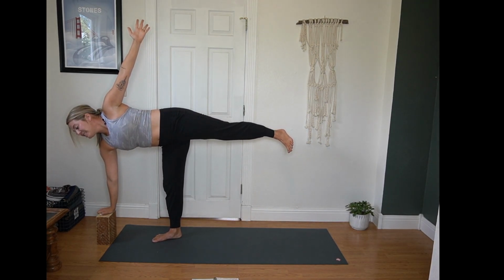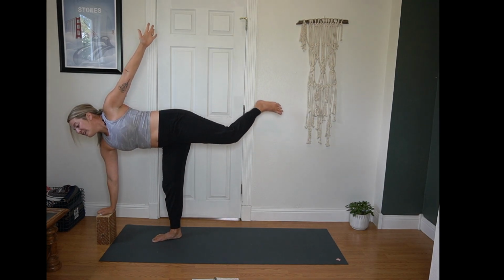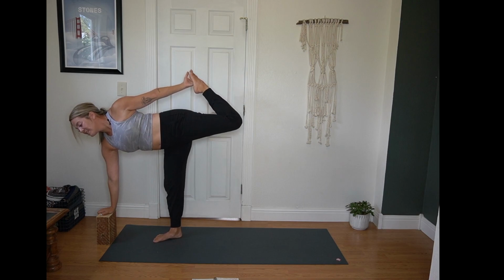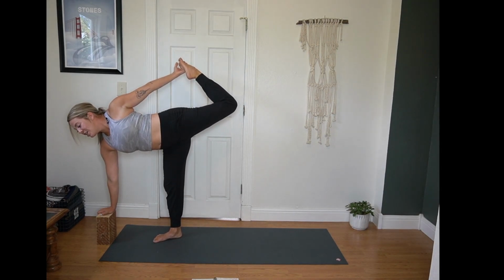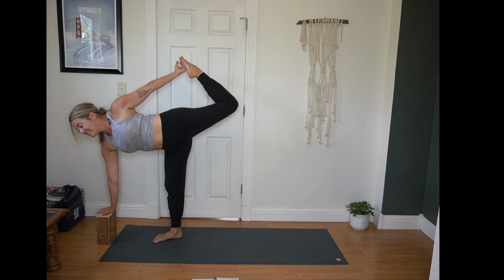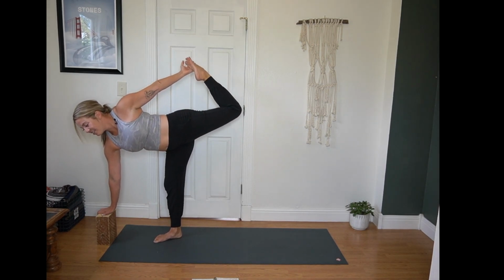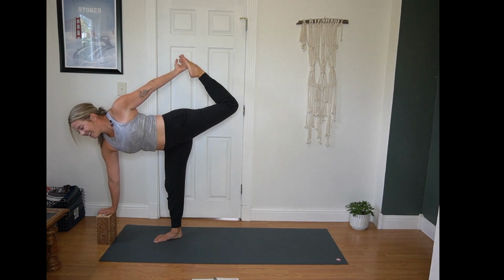You are welcome to stay here or bend your back knee. Hand finds that ankle. Walks to the big toe side of your foot. Sugar cane. Foot kicks into the hand. Hand resists foot. Creating space here between your heel and your glute. Give yourself another full round of breath.